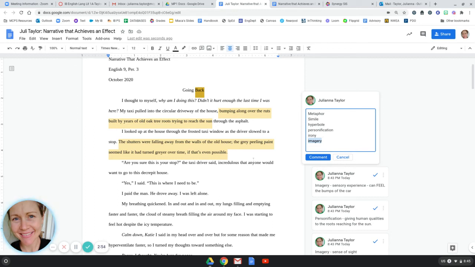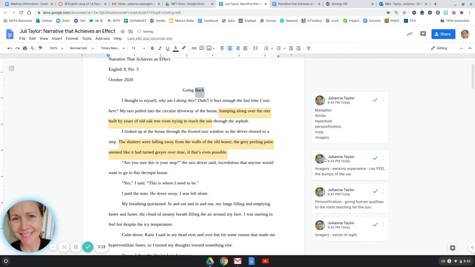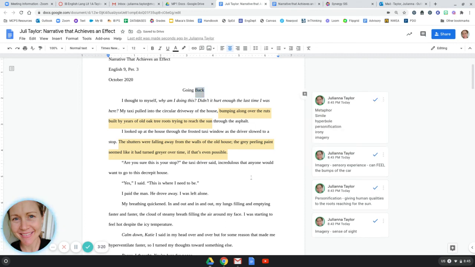If you don't think you have any imagery in your story yet, find a place where you can put the reader into the story with your description. What does the air feel like? What does their voice sound like? Get that imagery in there. Maybe consider using a simile or a metaphor. Remember, you only have to have two. If you already have plenty, don't worry about it. But make that story come alive with those literary devices.